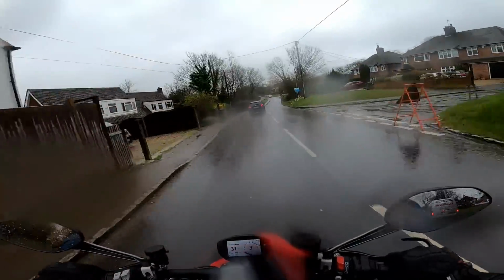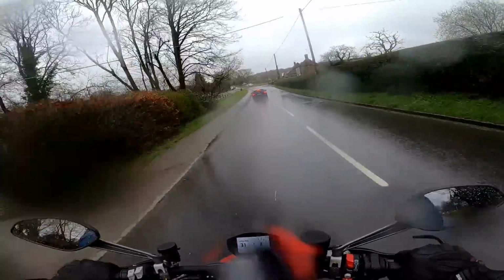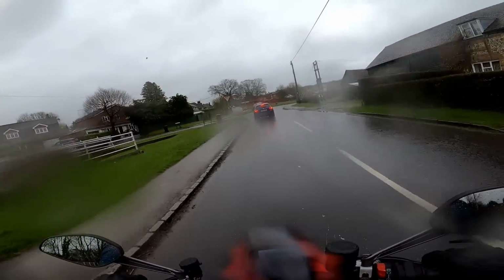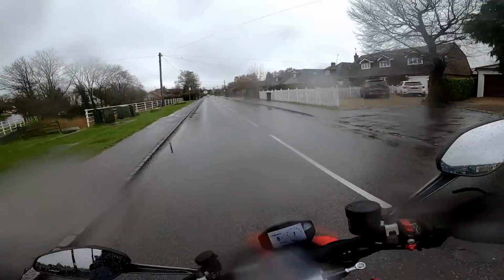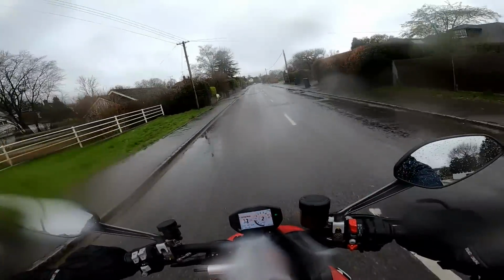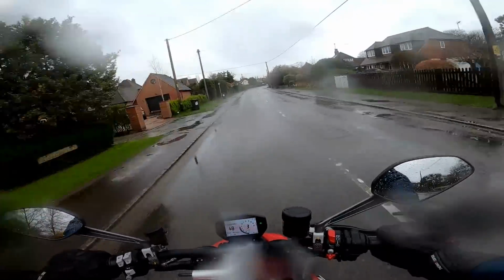The only other thing I guess to note about riding in the rain on the bike is the fact that it doesn't have anything by way of a rear mudguard, just the number plate basically, so be prepared for your back to get a bit wet. But with all those caveats, given it is a naked bike, riding in the wet on the Streetfighter V2 is as you'd expect. It's not great, but it's not terrible either.